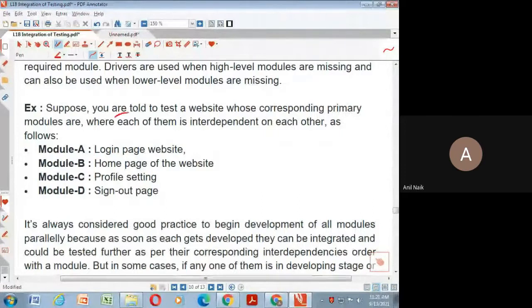Here they have given one example. Suppose you are told to test a website whose primary modules are interdependent on each other: the login page of the website, the home page, profile setting, and the sign out page. So these four modules are dependent.